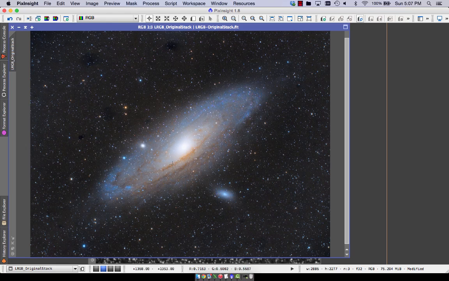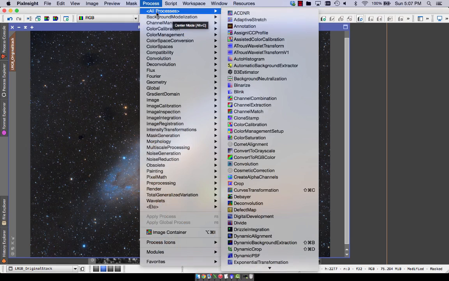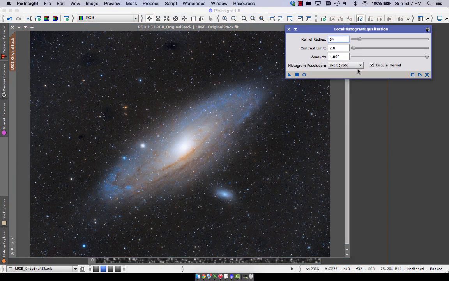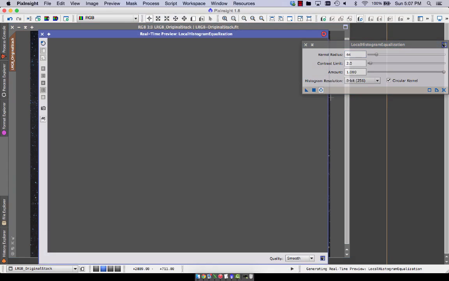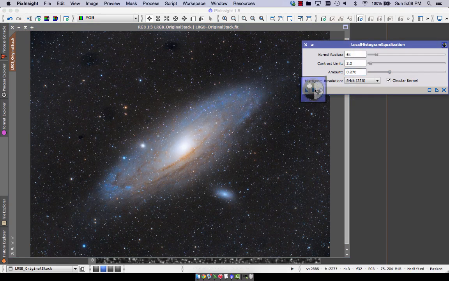We could run some. Maybe I'll reselect that mask, the range selection mask. Do a little morphological, or sorry, a little local histogram equalization, LHE. Just see what that looks like. See if we can get some of the detail out of there. Yeah, that's a bit much. So I'll always tone this one down a fair bit. And go from here to here. So you can see it's enhancing it nicely. We can mess with the radius and the amount mainly, or the two that I mess around with. So that looks pretty good.